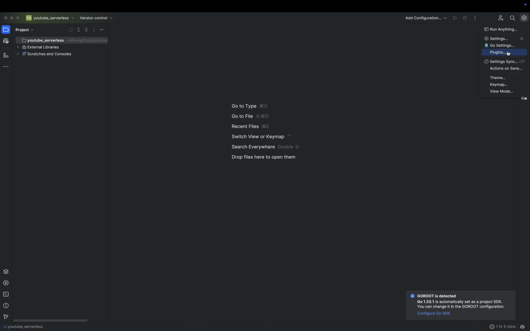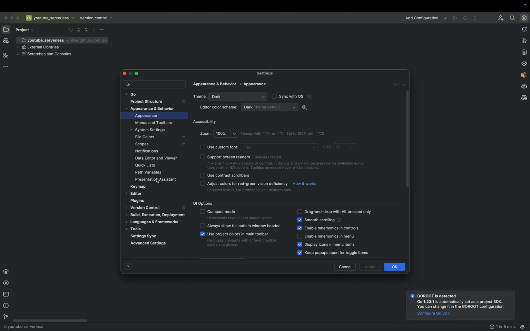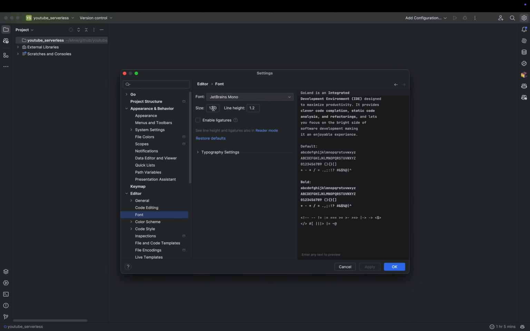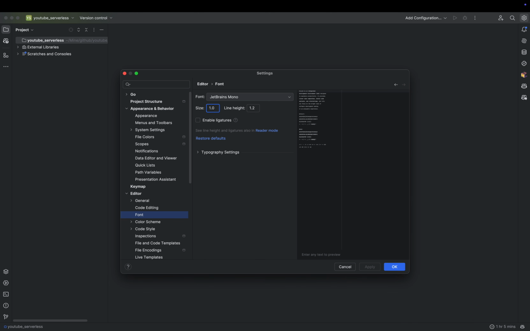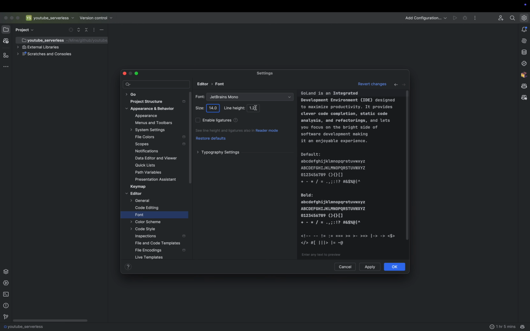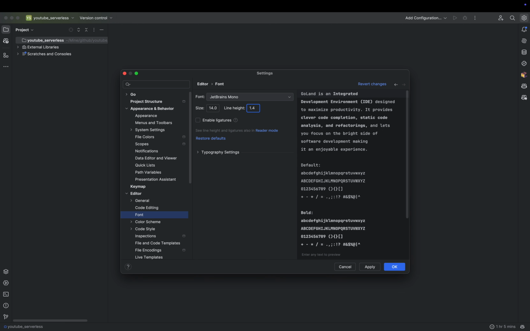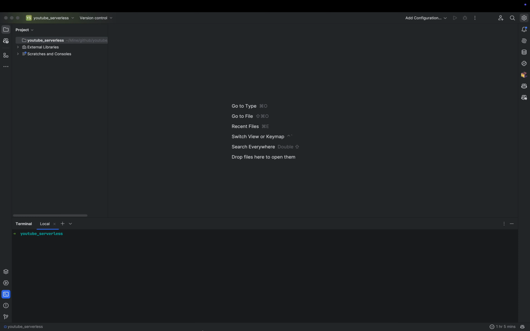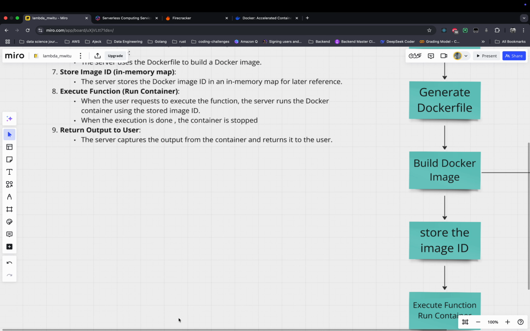Let me increase the font size, let me take it to something like 14 and then 1.4, then apply, and there we go.